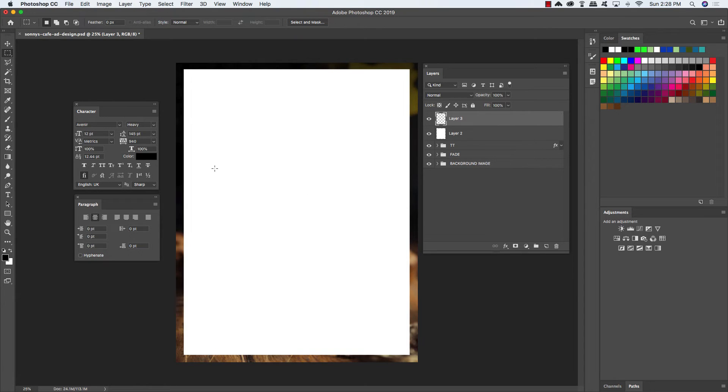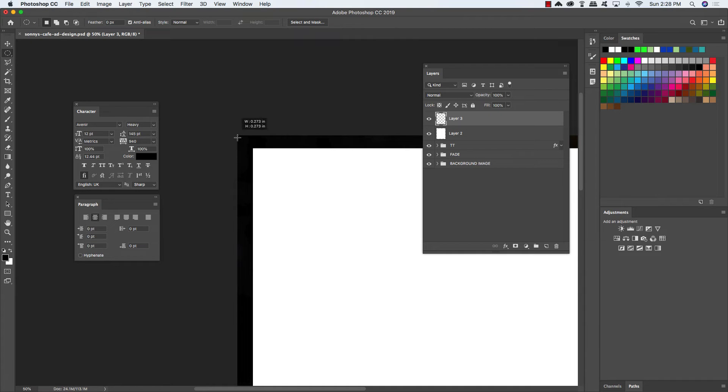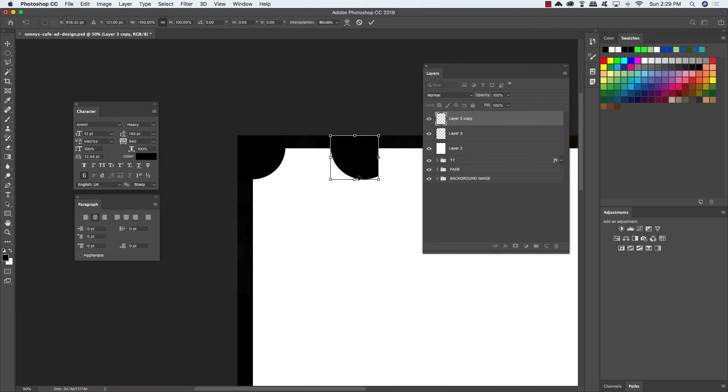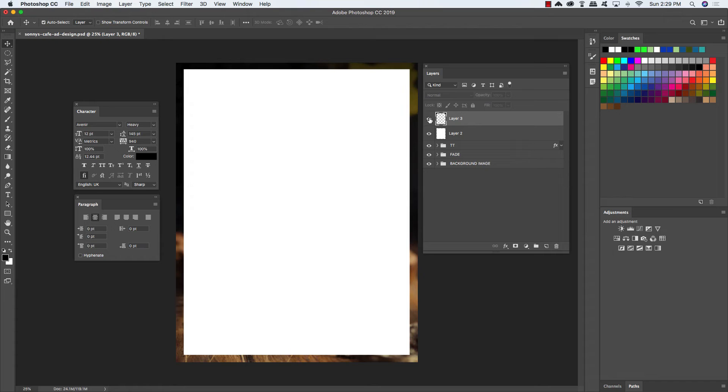Press X on the keyboard to change to a black foreground color. Hold Shift and tap M on the keyboard to switch to the ellipse tool. Zoom in and use the space bar to navigate up to the upper left corner, then click and drag while holding down the Shift key to create a circle. Use the space bar while still holding Shift to position the circle in the upper left corner to create a nice little break there. With black as the foreground color, press Alt-Option-Delete to fill that with solid black. Duplicate this layer by pressing Command-Control-J, then press Command-Control-T to do a free transform. Hold Control, click on the shape, and choose Flip Horizontal. Zoom out, then hold Shift and move it to the opposite side. Press Return to apply the changes and press Command-Control-E to merge this layer with the one below, so you now have both black circles on a single layer.